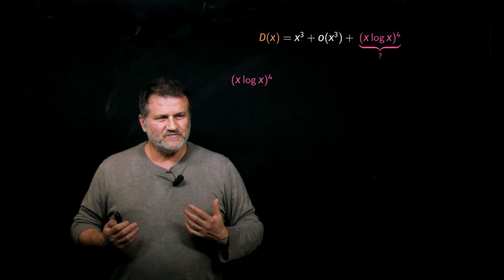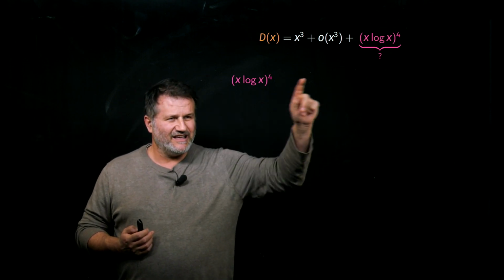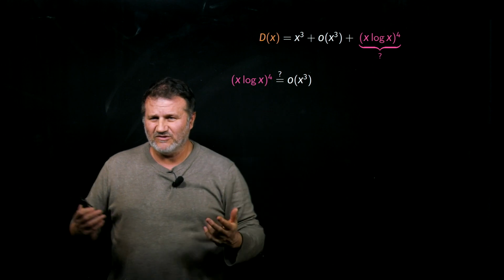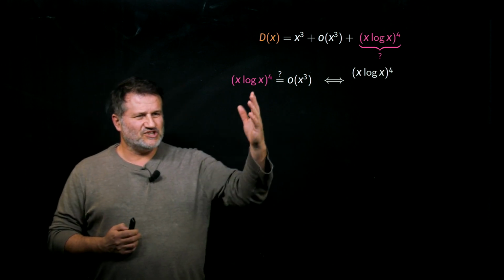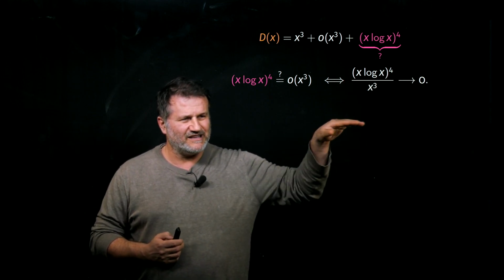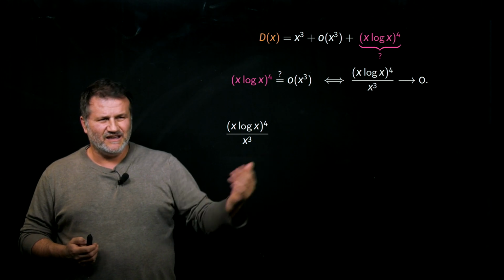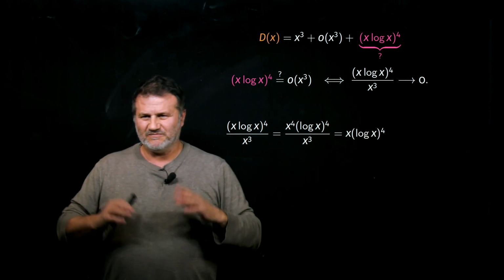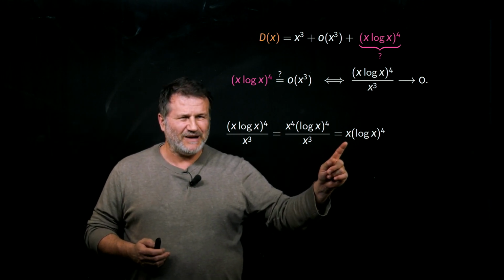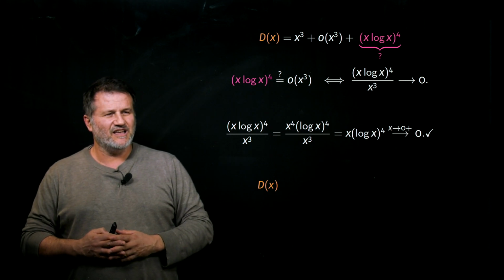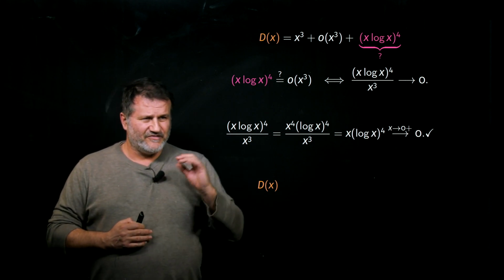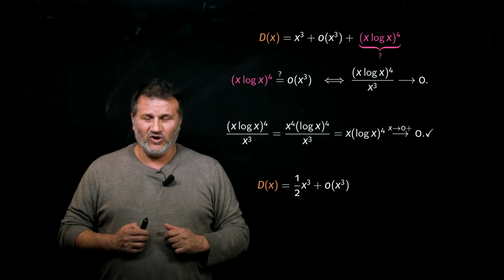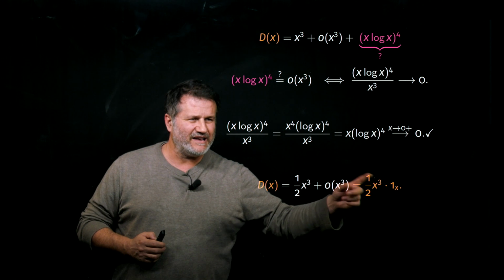Now, what's the right way to do it? Well, we know that this goes to 0. Now, the question is, is this going to 0 faster than this x cubed? If this is true, we could englobe this into the little o, and the problem would be solved. In fact, to check this, we have to verify if x log x to the power 4 divided by x cubed goes to 0. This can be easily checked by a simple calculation, because it is x to the 4 power log x to the 4 divided by x cubed, so x log of x to the power 4. Now, it is well known, as we said before, that powers are always dominating logarithms at 0. So this is a well-known fundamental limit. It goes to 0. Therefore, we can conclude that the numerator is 1/2 x cubed, there is a 1/2 missing here, plus o of x cubed. So it goes to 0 exactly as 1/2 x cubed.